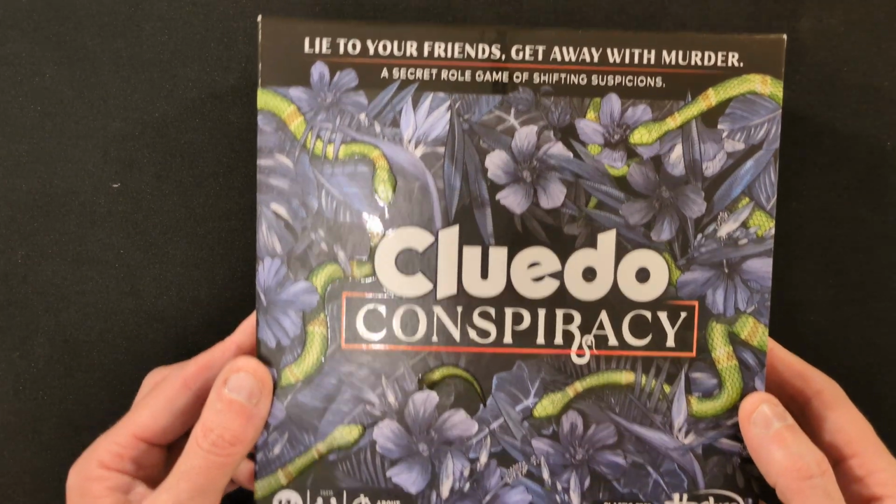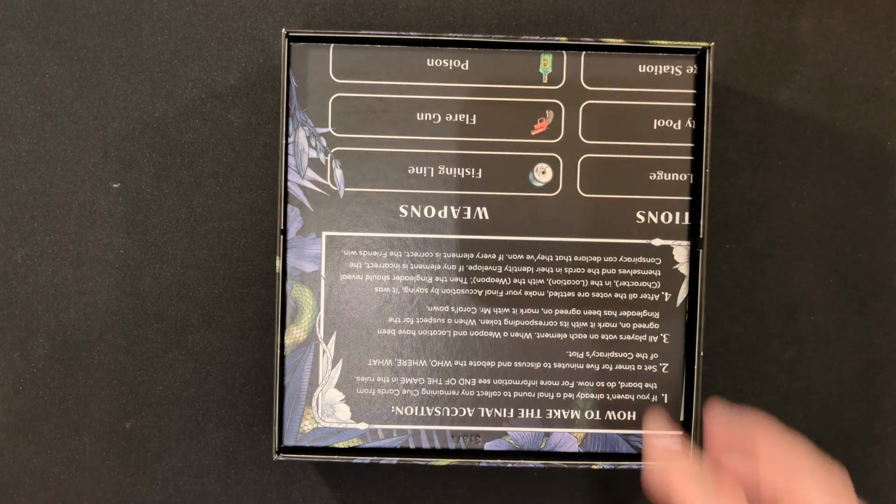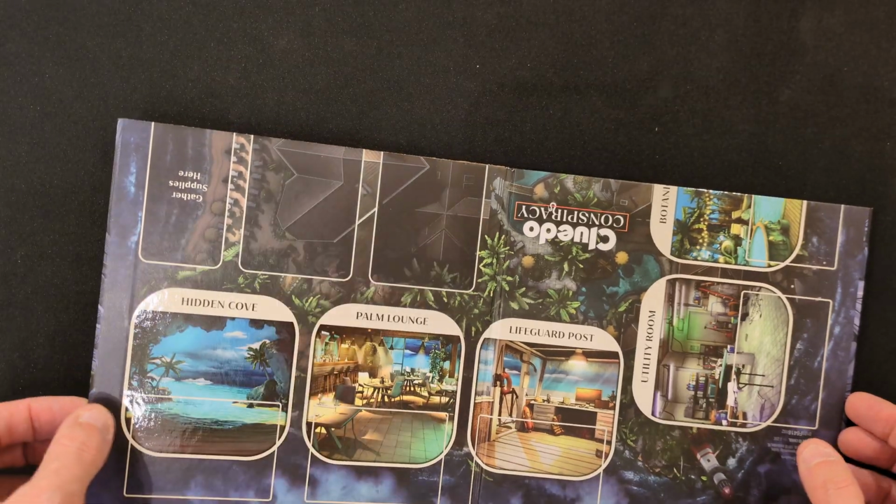My name is Simon. How to set up, play and review for the game Cluedo Conspiracy. So this is a particular game which is a social deduction game. It's for 4 to 10 players. It's published by Hasbro and it's known as either Cluedo Conspiracy or Clue Conspiracy.